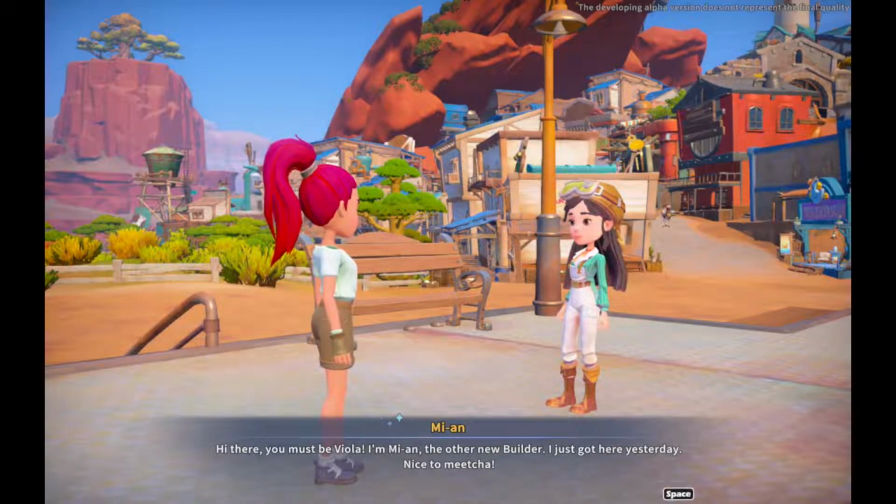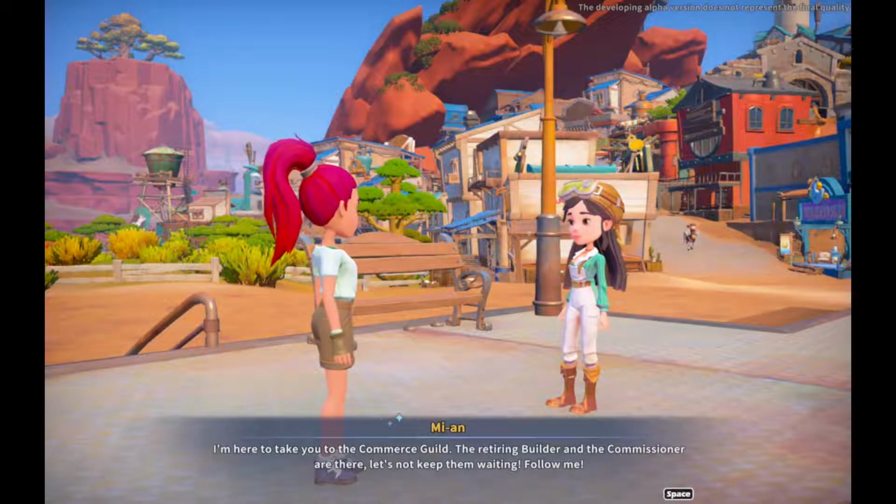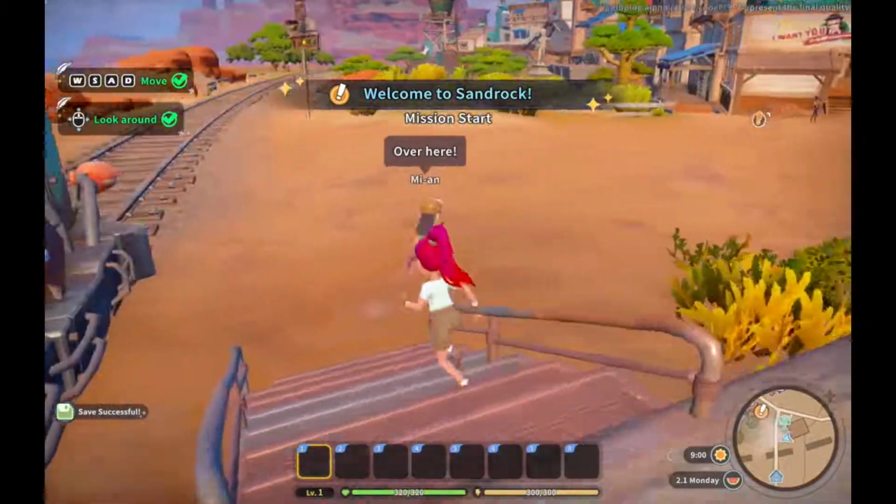Hi there, you must be Viola. I'm Mian, the other new builder. I just got here yesterday. Nice to meet you. Here to take you to the Commerce Guild. The retiring builder and the commissioner are there. Let's not keep them waiting. Follow me.